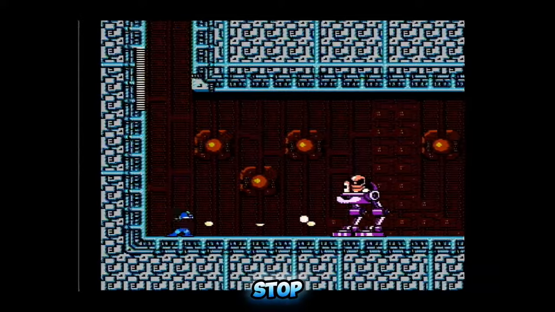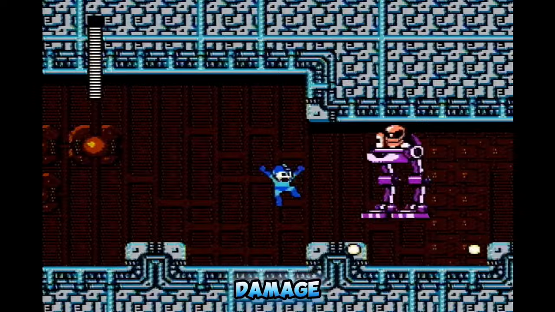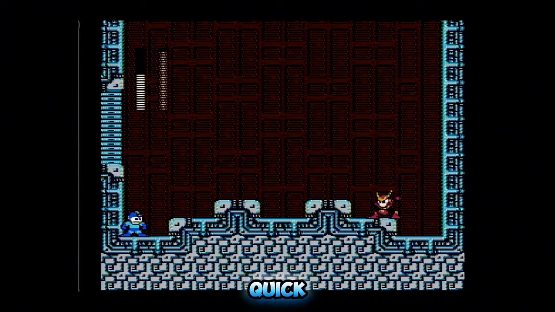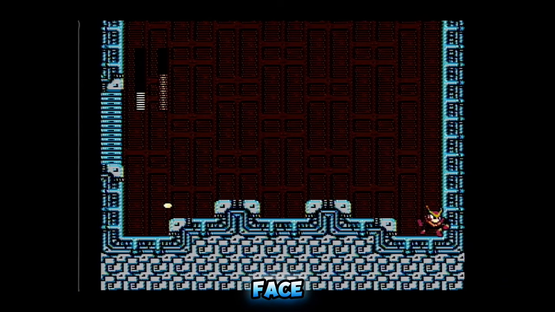You're going to want to stop and shoot this jumping thing. Try not to take any extra damage. And use your iframes to get to the boss fight. Quick Man will jump around and throw boomerangs at you. So keep dodging the boomerangs and shooting Quick Man in the face until the fight is over.